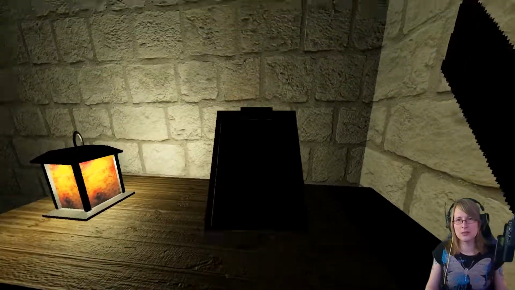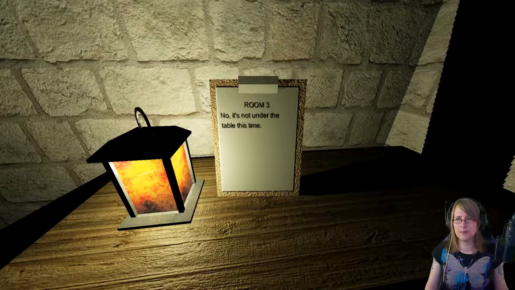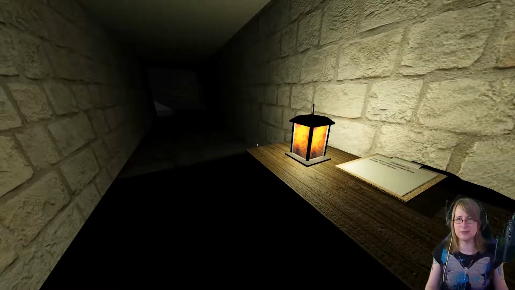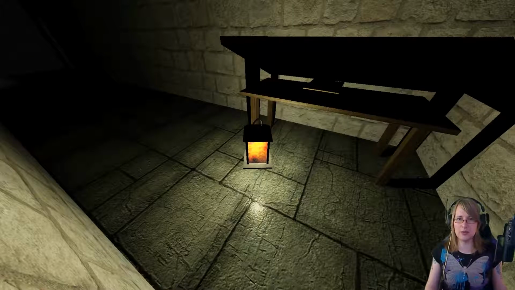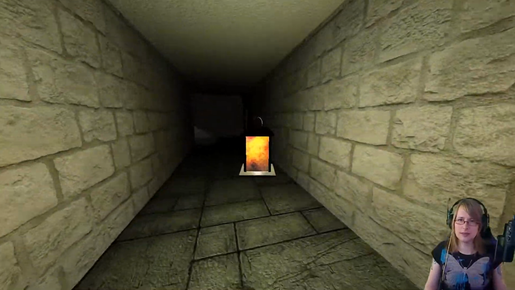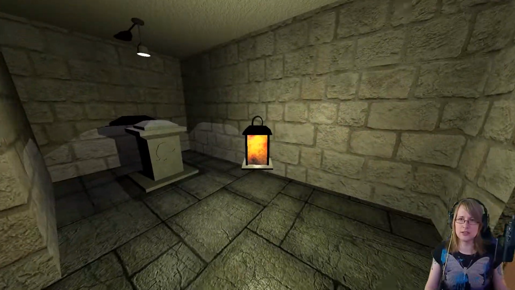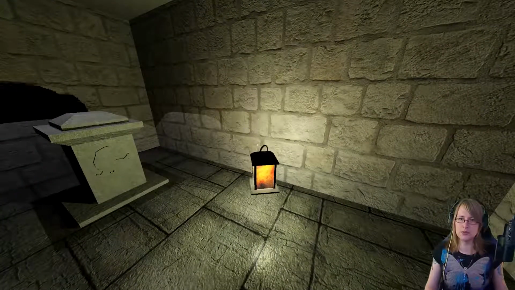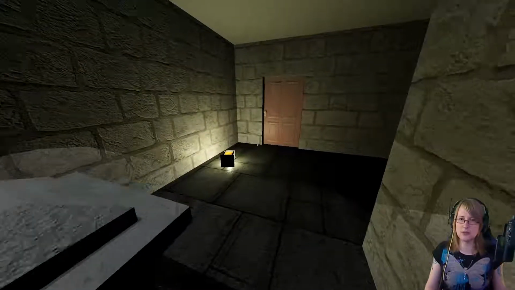So I guess the Easter eggs I'm looking for are just clipboards. Oh, I can't read that at all. No, it's not under the table this time. You sure? I look under this table and it's there. Okay. Alright. No super spooks yet. There's a door there. Any Easter eggs? No.